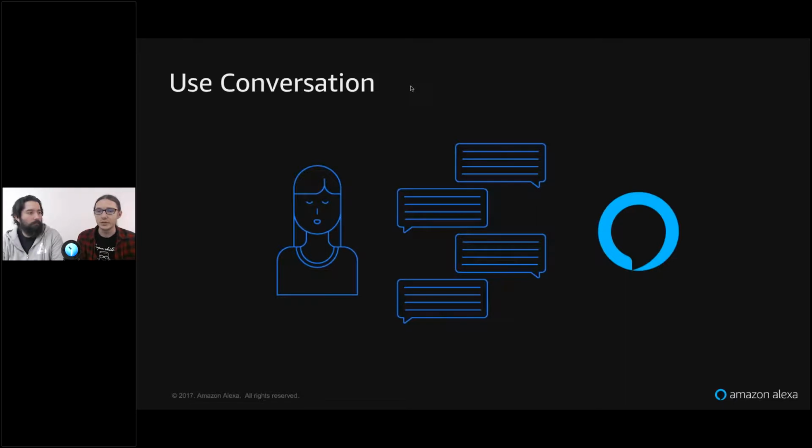So what you can do here is you can mark in your user interaction model which slots are required, and then delegate the collection of the slots to Alexa. And so at that point, you can leverage Alexa to do that for you. Yeah, and in essence, you're moving all that complexity from like, is this slot filled? I need this slot. All that into the cloud, right? Into Alexa's brain, instead of having to do it yourself by hand.